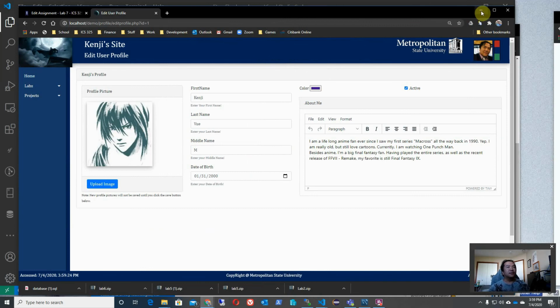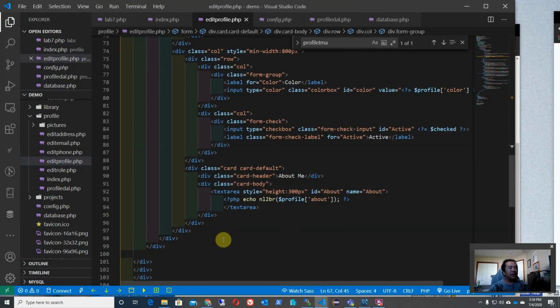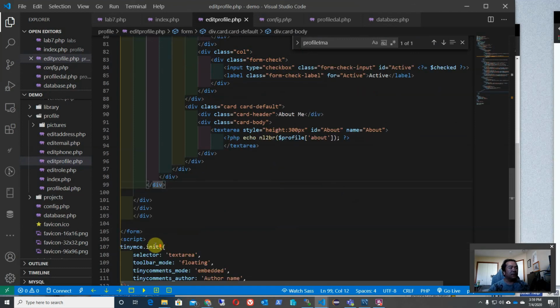All right, so the last piece of this UI is, of course, the footer.